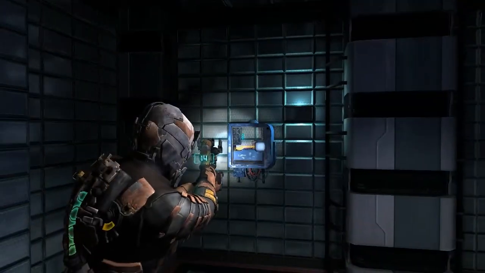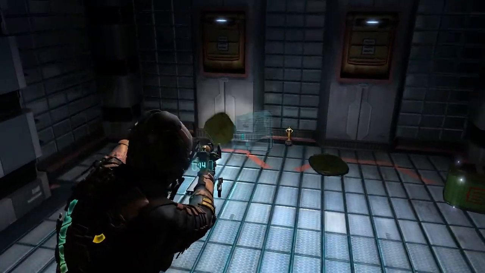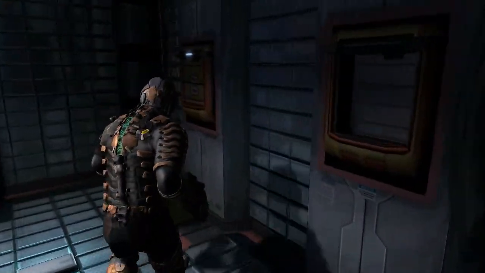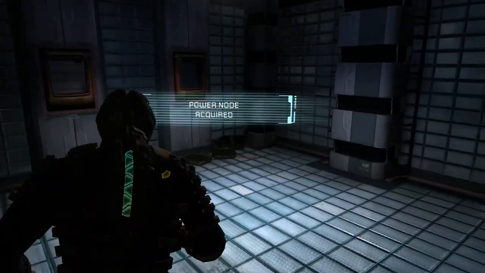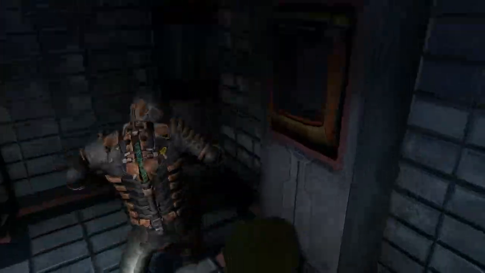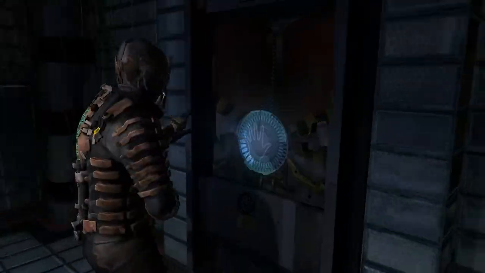Yay, look at all this. Look at all these goodies. Large med pack. Power node. You got Pang here. Ruby semiconductor. 5,000 credits. Another power node. Could have sworn there was... I think there was... Mainframe. Was there three in here or what? Oh yeah, no, there was three. Okay. I don't know, I'm heading out of here.